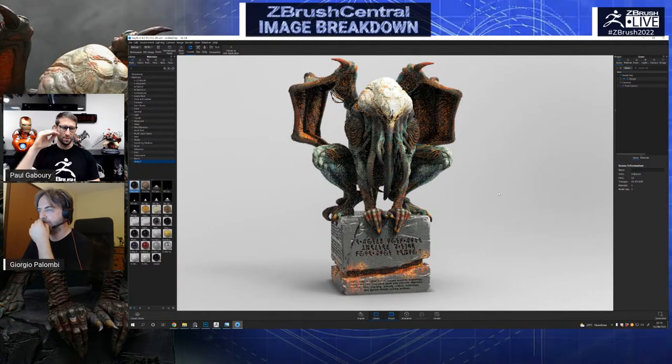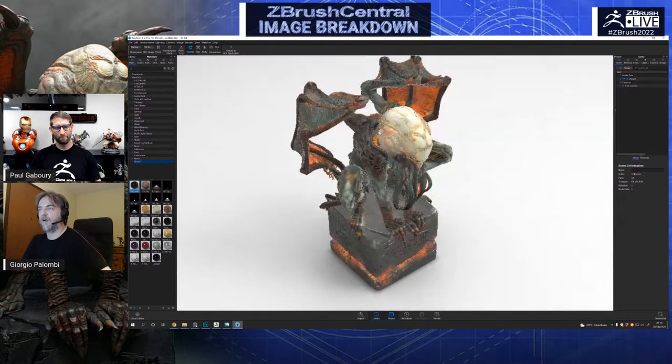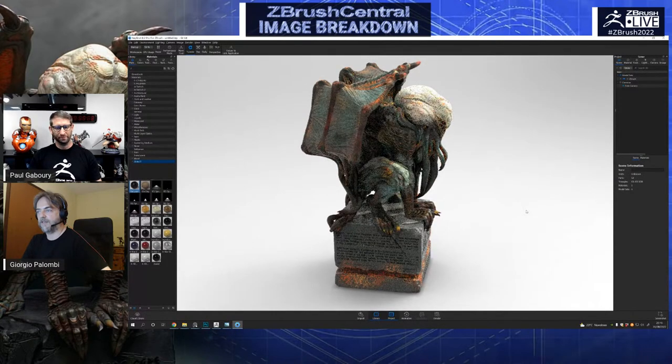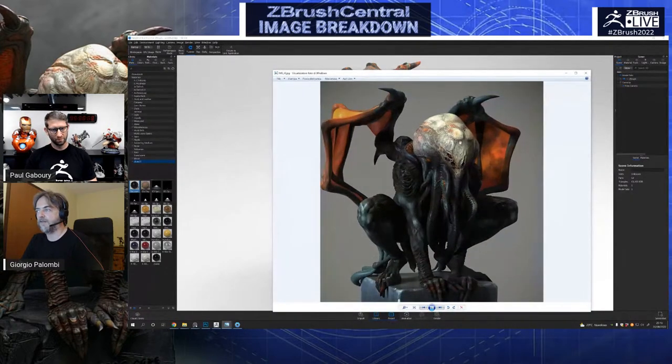You were sculpting all the details when it was just a single plane item. Yeah. And then actually I continued to sculpt after I applied the thickness. When I found the right thickness, I decided to sculpt also the other side by hand. They are a little bit different. Also the colors are different because I have these two kinds of surface. Even if in the beginning it was the same color, but it was more lazy.